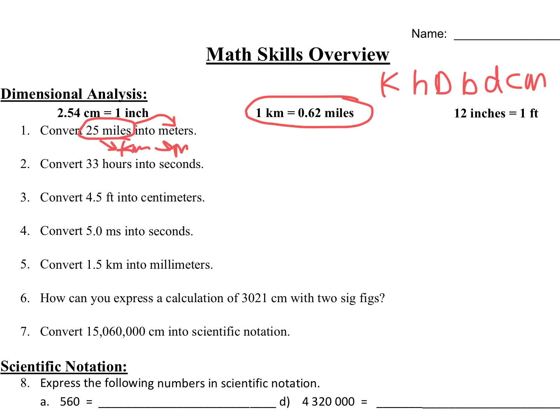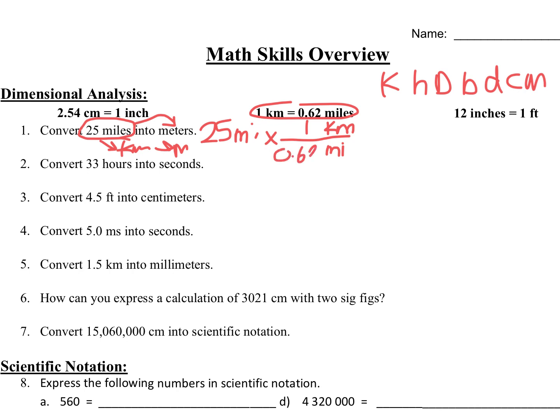Remember, for any type of problem where we're going to do conversions, let's make sure we always write down the number we have, the number we're given. So we have 25 miles. I'm going to put MI for short there. Now I want to get rid of miles, so I'm going to put that in the denominator to cancel those out. The conversion factor I have right up here, right? Kilometers to miles. So I'm going to put kilometers on top. With kilometers on top, I know then that's going to get rid of miles and go to kilometers. So I know I'm going to put 1 kilometer per 0.62 miles. I'm just going to put the number that's next to the proper unit.